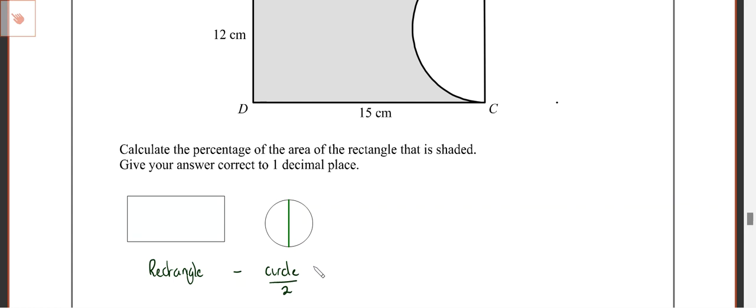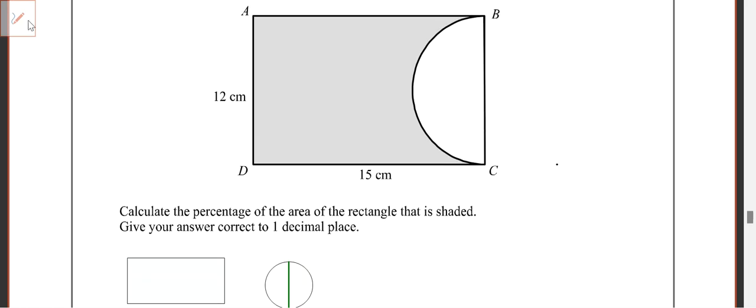So what shape do we have to do? Area is pi r squared, always. It doesn't change. What's r of the circle? How do you know that? Yeah, good. This side here is that, so we know the radius is 6 centimeters. There's a piece of information. So work out the rectangle, you know a formula, it's in your formula booklet. Area of a circle, divided by 2, we can do loads on that.